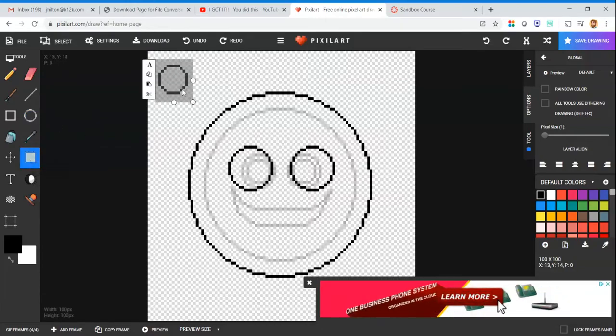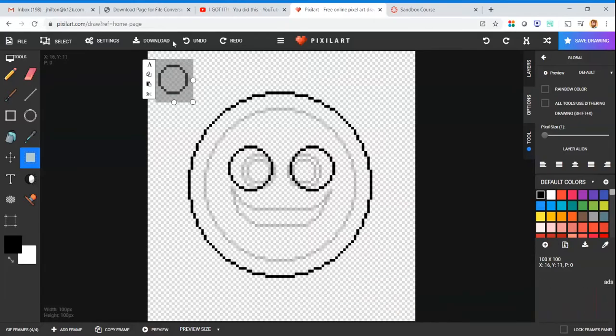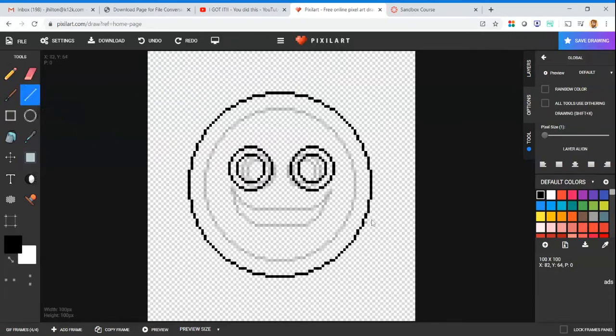Even I, as an artist, somebody who draws and paints and does pixel art stuff pretty frequently, I'm often not the most happy with my work, but it's always a step in the right direction. You're always learning something, even from your little mistakes along the way. So I'm still clicking and dragging using my select tool and pasting things in there, right? All right, so we got our eyes all lined up. Now, they look pretty crazy looking, but that's okay. Like I said, it doesn't have to be perfect. If you want to make them look squinted or whatever, that's up to you.